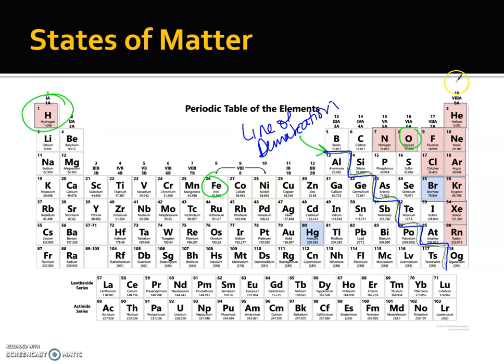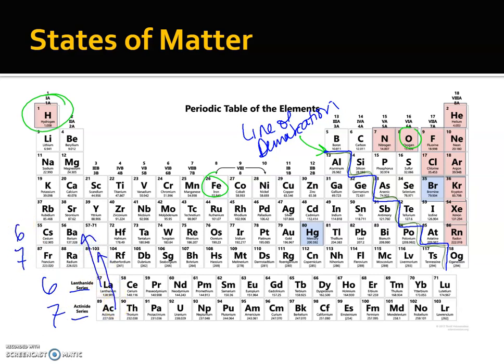All right, so the right side is going to be our nonmetals, where all of our gases are going to be, and one of our liquids, mercury, is a little outlier over here. And again, you'll see our lanthanide and actinide series in rows 6 and 7 that go right here and right there.